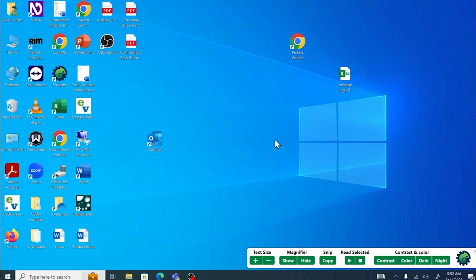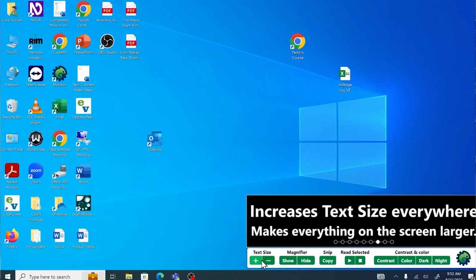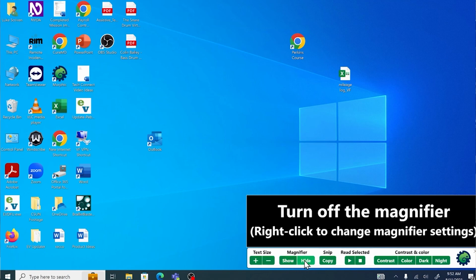And the problem with making everything bigger through this text size button is that when we change the screen resolution, sometimes that messes up how things look. And so it doesn't always work to do that when you're trying to do various tasks. You may notice, people watching, that as I put my mouse on these controls, a description of the control turns up in large, high contrast print above the control, which is really a pretty nice feature there.